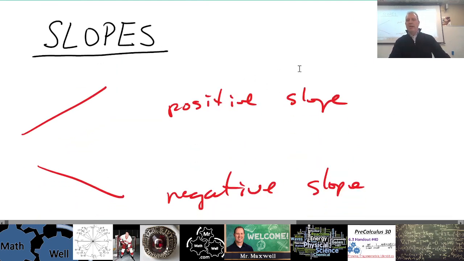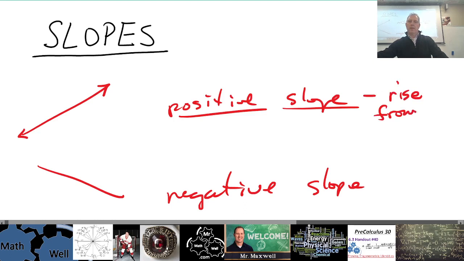So you might know this, you might not. If the slope of a line rises from left to right, okay, so you have a line that is indefinite in both directions, but it has a slight rise from left to right. This is a positive slope, okay? A positive slope has a rise from left to right, so it looks kind of like this. Slanted, goes up from left to right, okay?